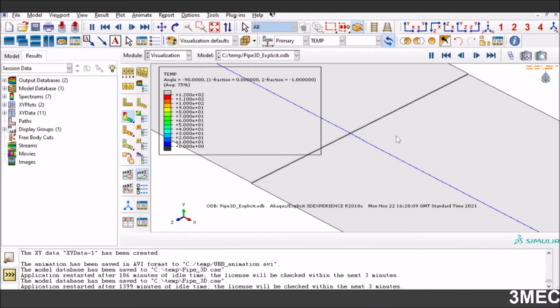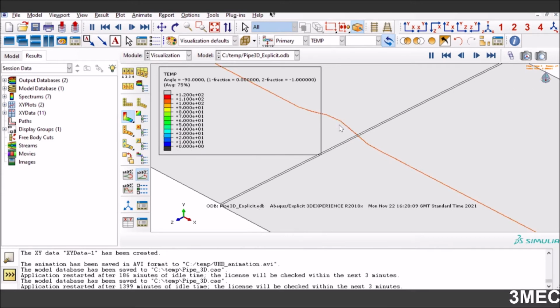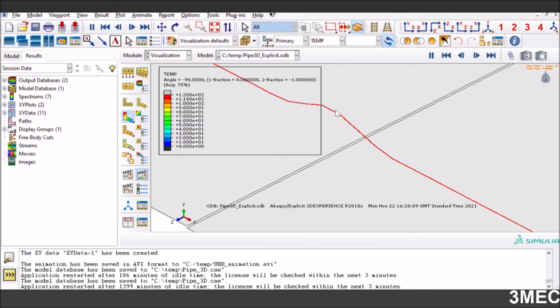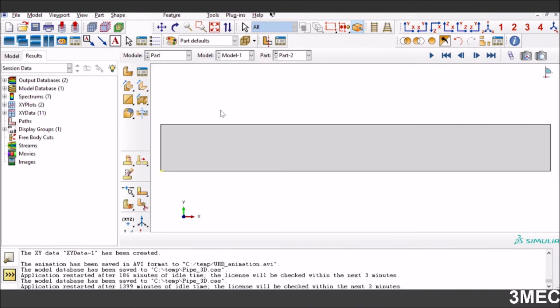So you see the temperatures are all the same right now, which is 0 in this case. So that's how it looks. Now in this case the seabed is moving down, and if you go forward, then you will see the pipeline now starts to heat up, and the temperature is increasing. That's why the pipe's color is changing in this temperature spectrum, and you see the buckling is going on right now, and the pipe is going up, and that's what we have captured there. So now let's see how we can do it. So let's go to the part and see what I have done to create this job.